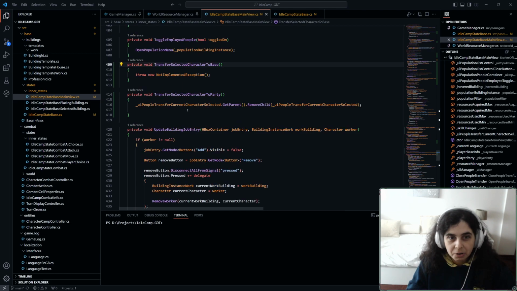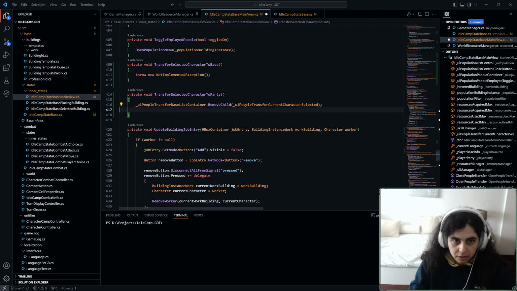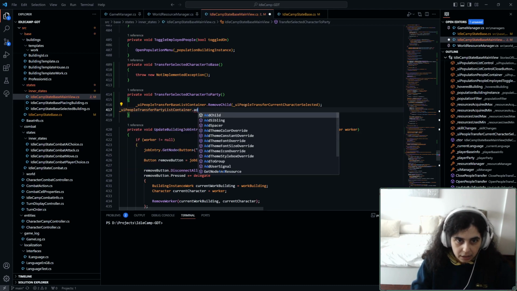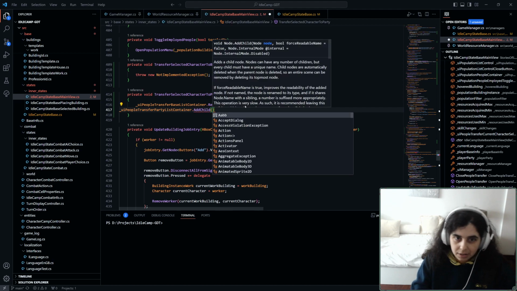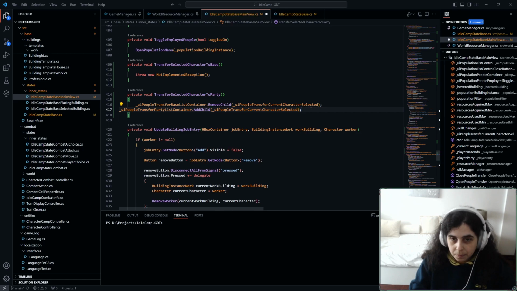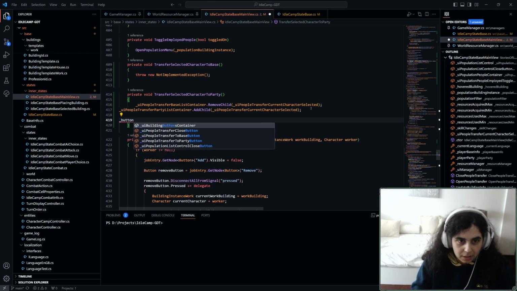Okay. When we transfer a character to party, that means that base list container, we're going to remove that child, and party container, add child. And it's going to be this. And that's it. And now, we just need a button.